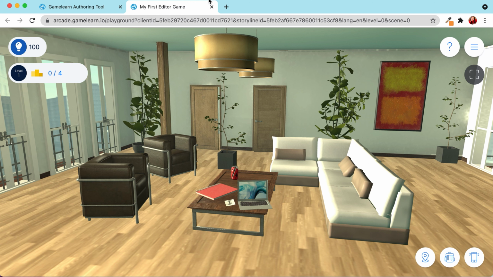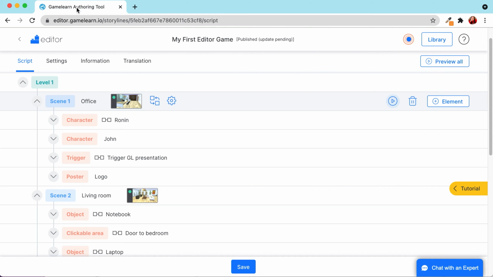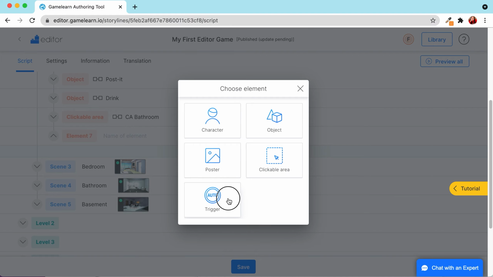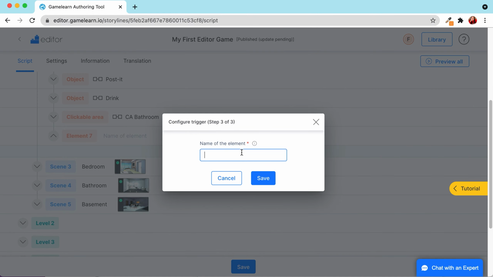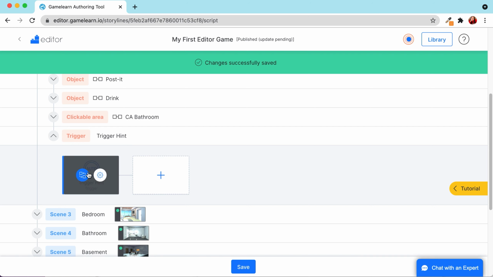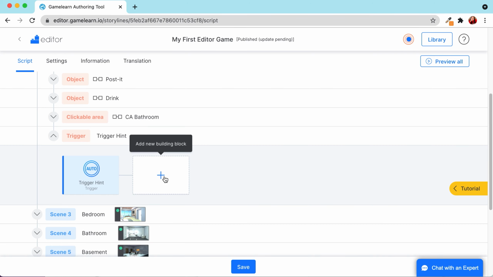Okay, so a very easy way to do that is right when I arrive in here to scene 2, I'm going to want a trigger. I want it to shoot the minute I arrive into the scene. Or call it a hint. Okay, and what do I want this trigger to do? What do I want to happen when I arrive into this scene and this trigger shoots?